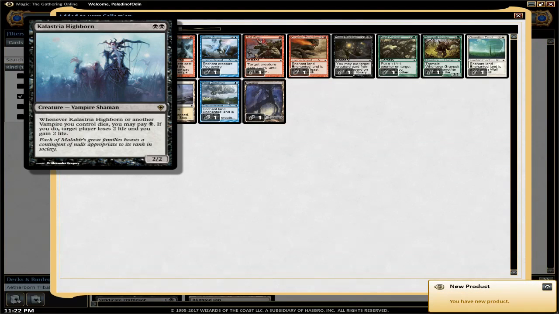Kitesail Apprentice. He's alright. Myr's Toll, Quicksand, Skitter of Lizards, Multi-Kicker, and Forest.